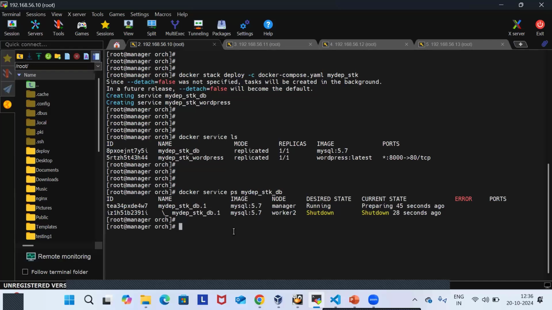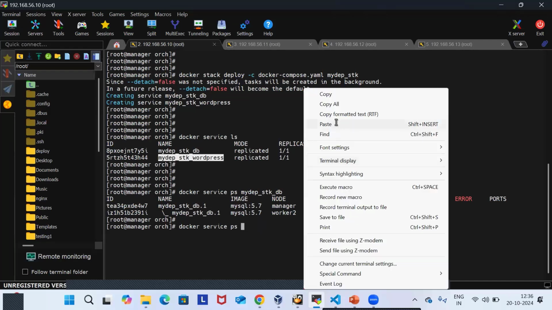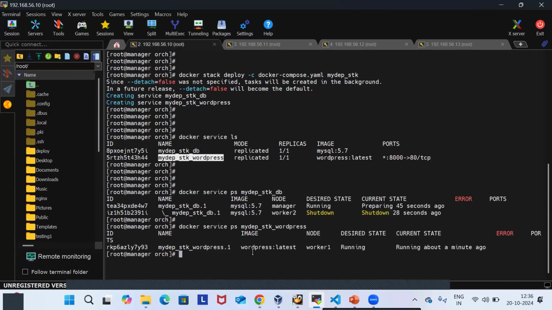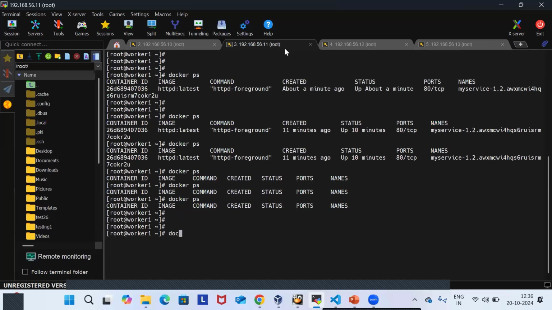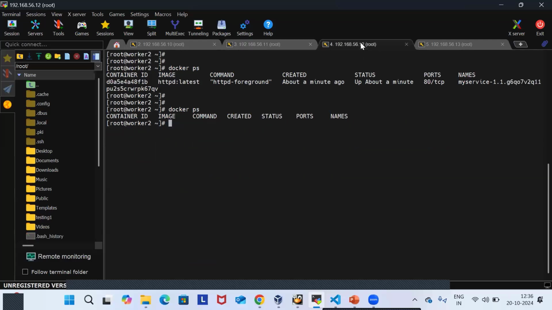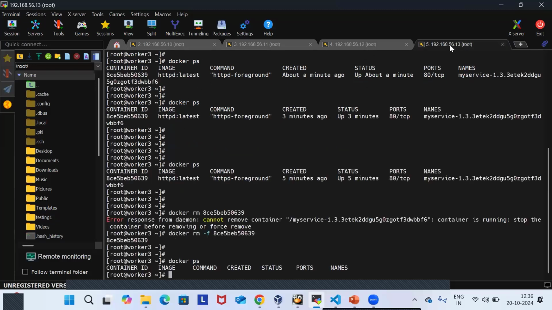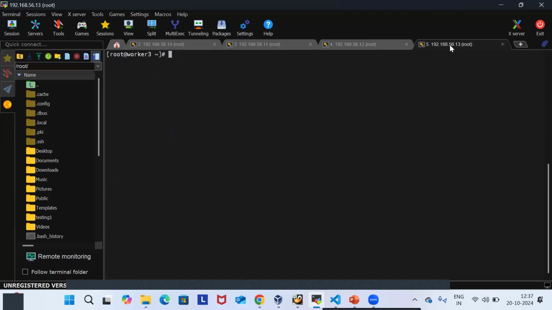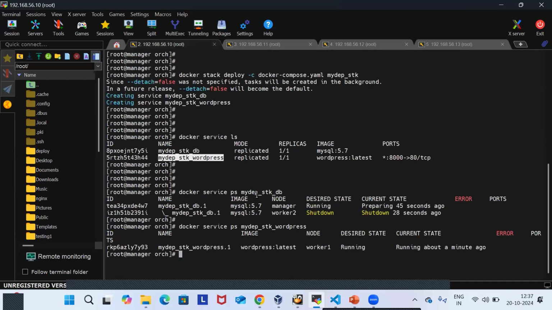Same way, if you see here, this one, your WordPress. So WordPress is running on worker one. Let's say you go here to worker one, this is worker one, right? Docker ps. You can see your WordPress is running here. But here nothing is there. It has been deployed, one in manager and one in worker. There is none in worker two and three. They didn't get a chance. Docker ps, it's not running yet. So it's in worker one and manager. You can say it this way.